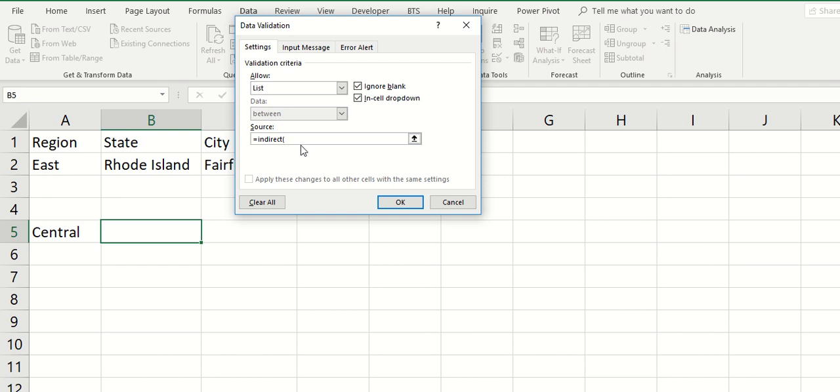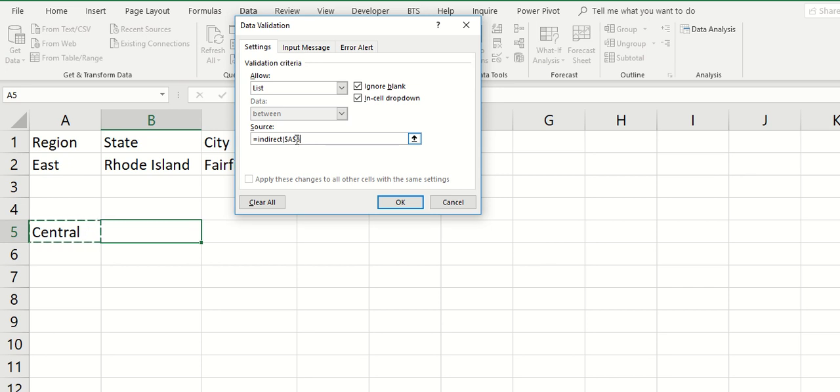After typing INDIRECT, open parentheses, you click your cell. That means my list here is dependent on what is chosen here. Now as you can see, once you click that, you will have a locked cell reference or an absolute cell reference.